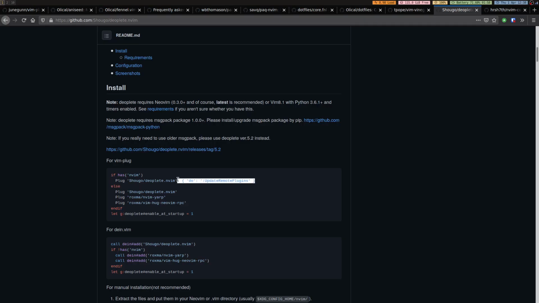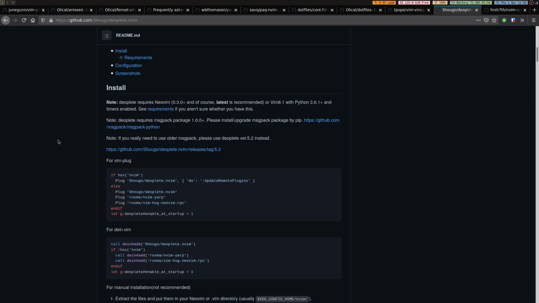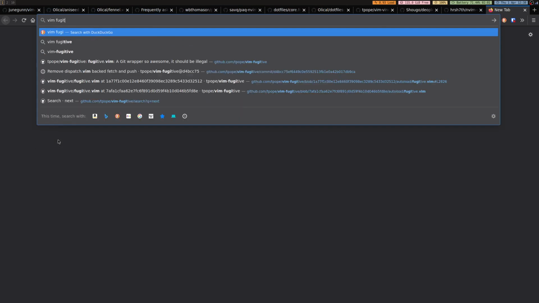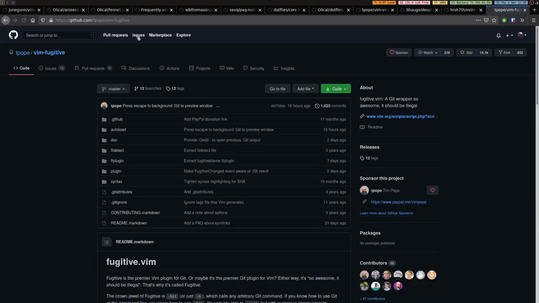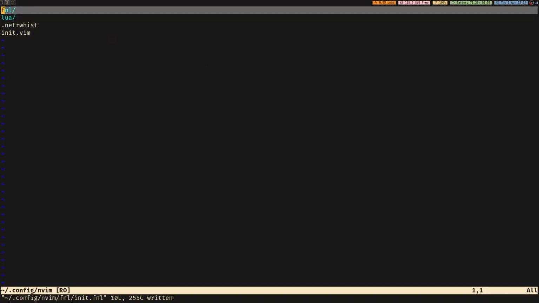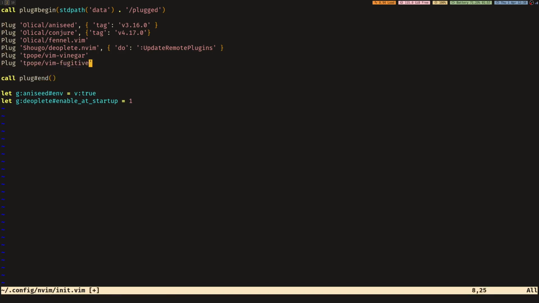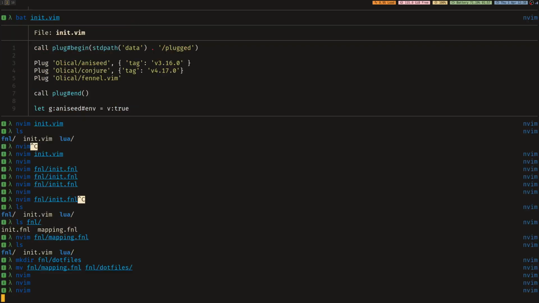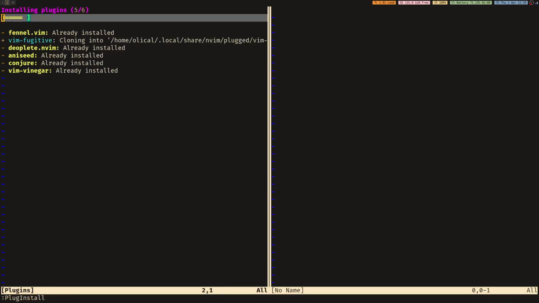What else is there? Don't know how long I've been waffling for so far. What else could we show? Let's grab Vim Fugitive and commit this. I was going to show creating a plugin with Aniseed as well, not just doing your configuration, but I don't think that's too useful. By not too useful, I mean I've already done videos about that, so you can find other videos about creating plugins with Neovim.